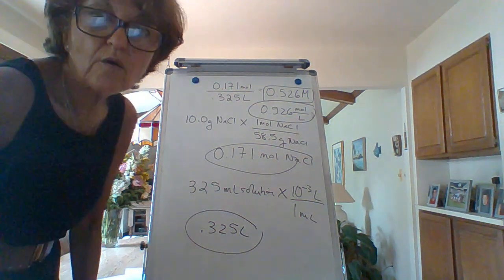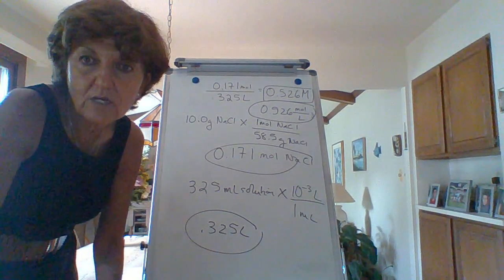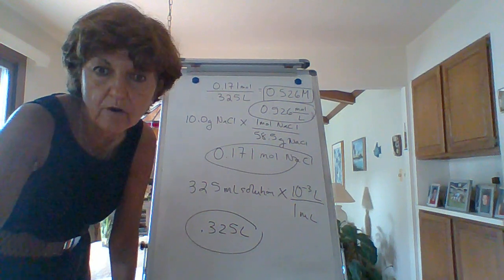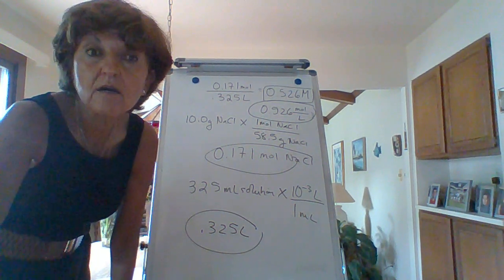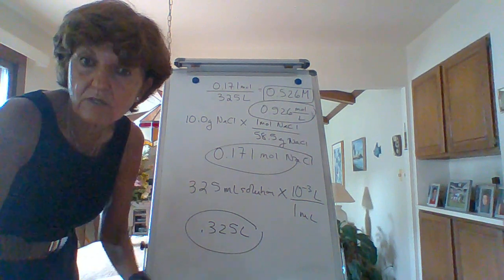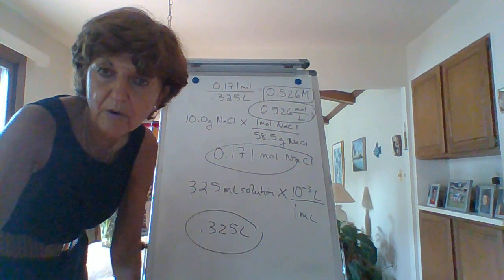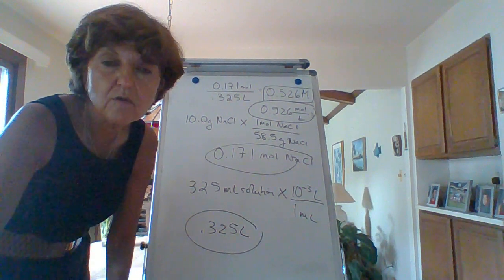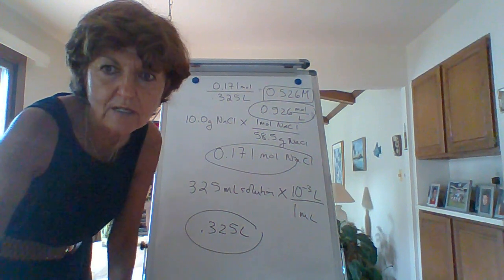Okay, so the best way to become really good at figuring out concentration units, whether it's percent or molarity, is to practice, do your homework, because the next video deals with using concentration as a conversion factor. This video dealt with finding concentration. That's the easy part. Using it as a conversion factor is a little trickier. So practice finding these first before we move on to the next one. Okay?